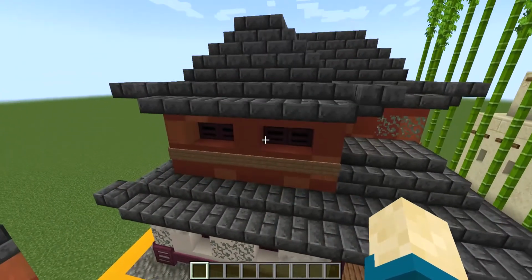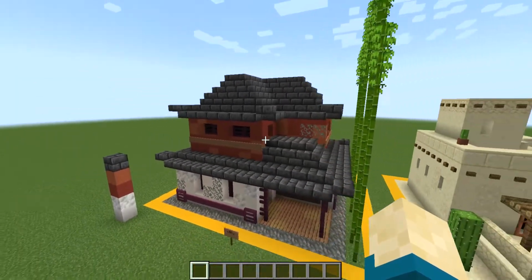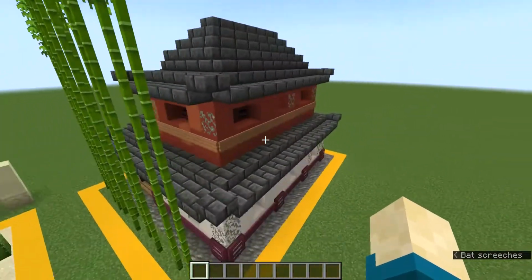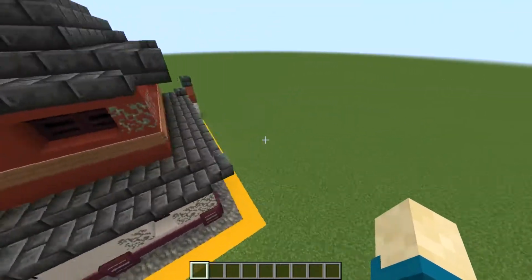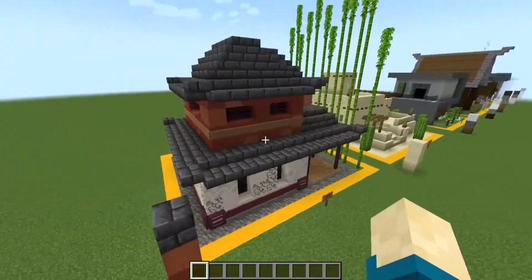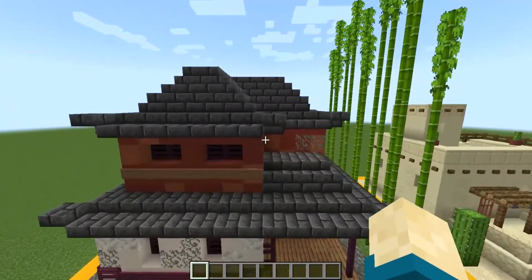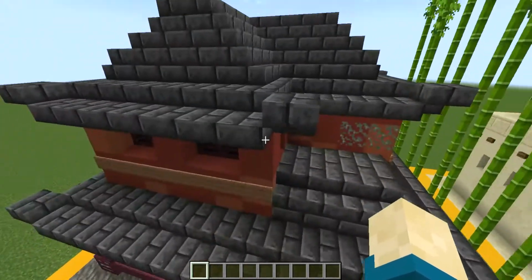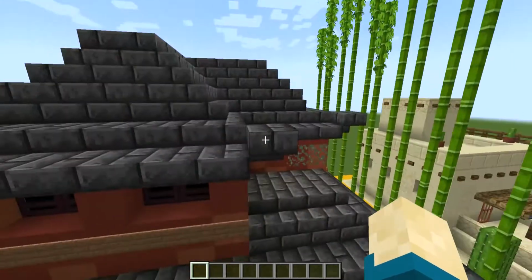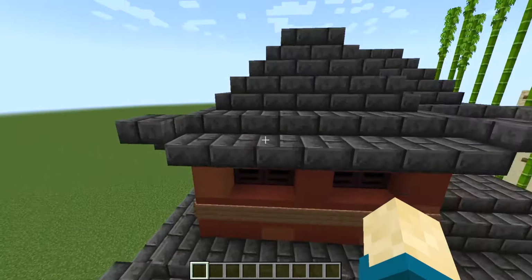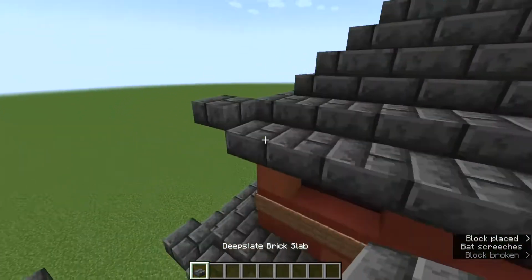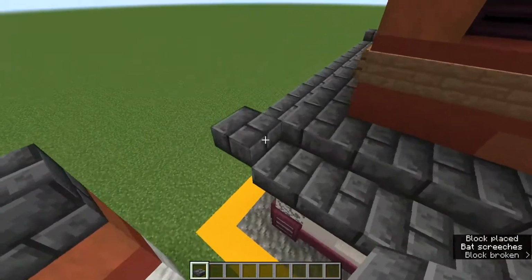As you can see, this is your traditional Asian house, and if you look Asian houses up on YouTube, there's a high chance you would find one that looks very much like this one. What's very important about building Asian houses are these little shapes on the edge of your roof. If I were to remove them, this would just be a normal house.